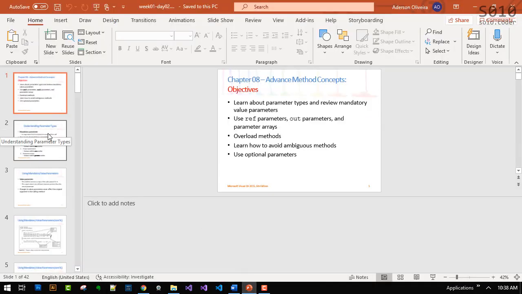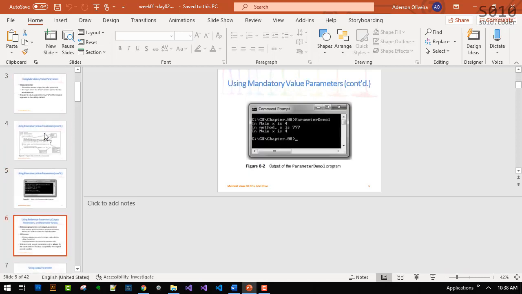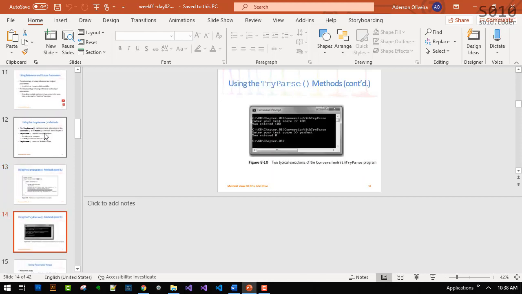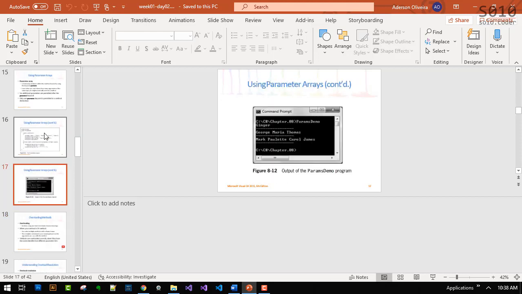Okay, so last class we started with methods, parameters. I'm not going to review what we got done there. I'm going to start from the point that we stopped, right after we discussed a little bit about params. As soon as we're done with those 2 topics here, we're going to be doing some exercises, okay? So we're going to be putting into practice what we have checked so far.